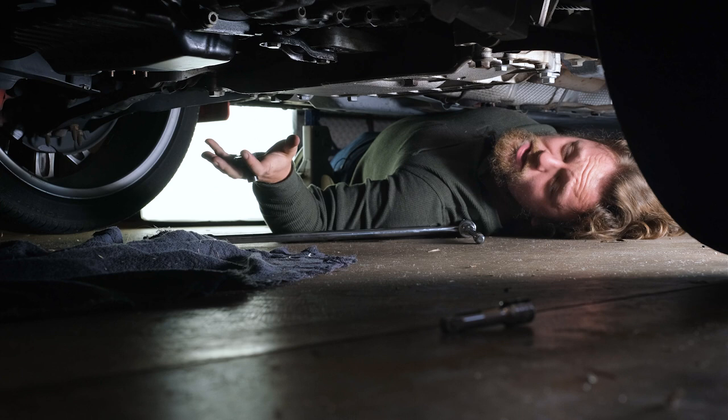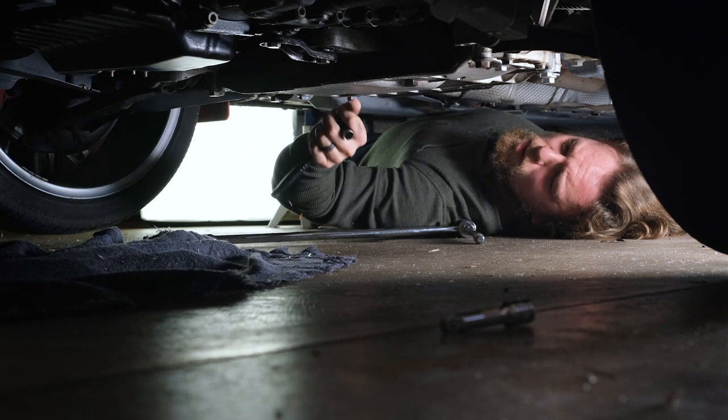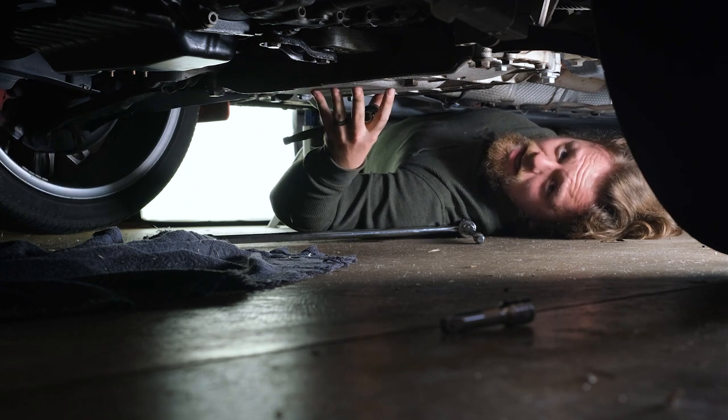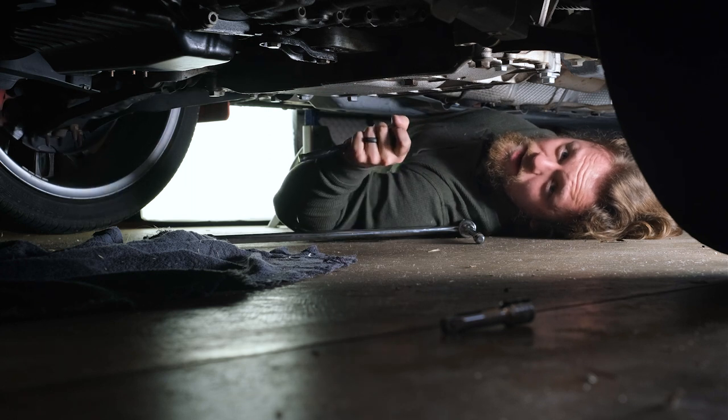So the install wasn't too bad for the front or the rear. The front was a little more interesting because it required a little more lowering precariously of the subframe, but it's all back in, including the rear. So we're gonna see how the car handles now and if we've gotten rid of the subframe clunk.